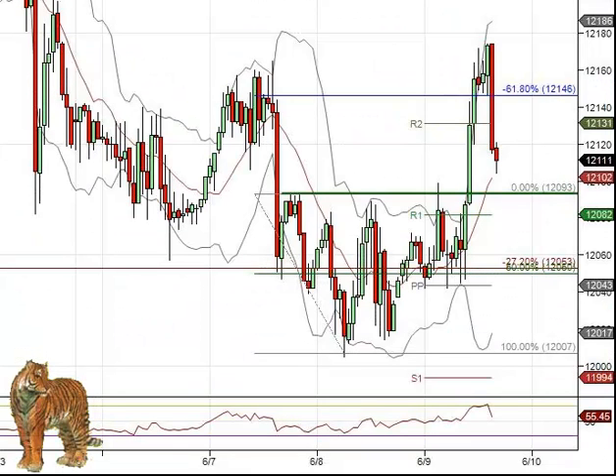We can look at the futures chart — it's a 60-minute of the Dow futures. You can see from the low, this was the recent high point. It came down and tested it once, it tested a second time. So this was the obvious breakout line, and that would be our zero line coming back up, or actually our 100% retracement line. So we then got a 161% at 12,146. Usually if it gets that far, a lot of times it will test the highs, which it did — actually exceeded them. But by then you can see the RSI did get up to the 70 line, and it was a little bit too much too soon. The one day it had already gone above R2, and quite often you're not going to get up to R3 in a day — that's unusual.